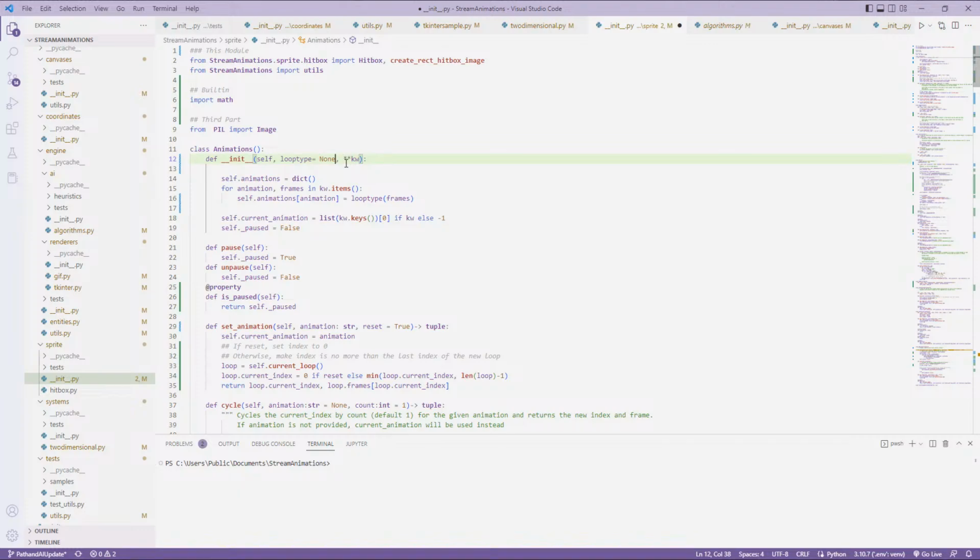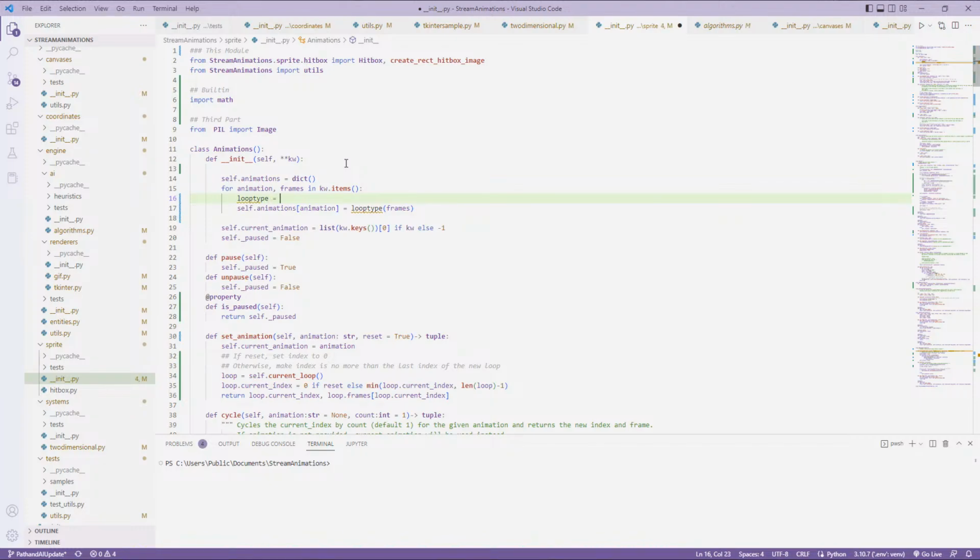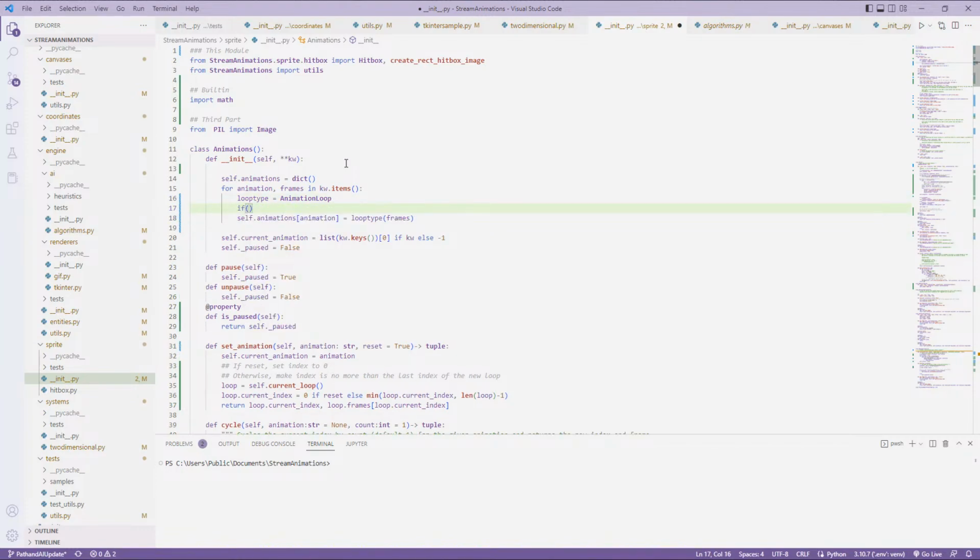So, what we're going to have to do, grab that, 4 animation frames in KW. Loop type equals animations, animation loop, if type, or not type of, is instance, or no, is subclass, frames 0, animation loop, and get rid of my parentheses because we are no longer in JavaScript.